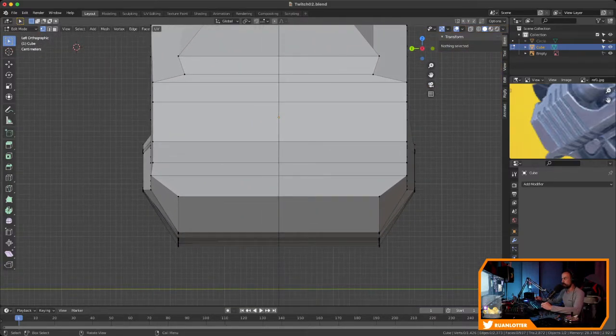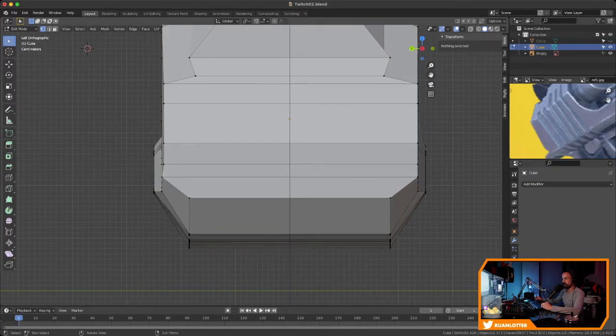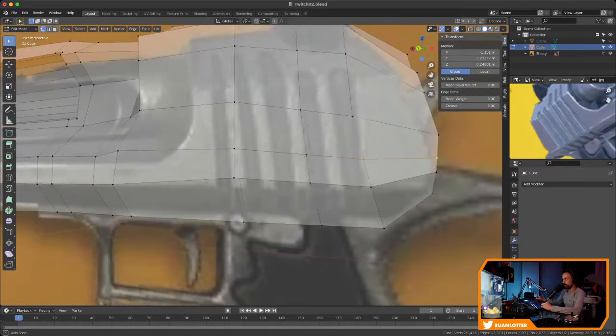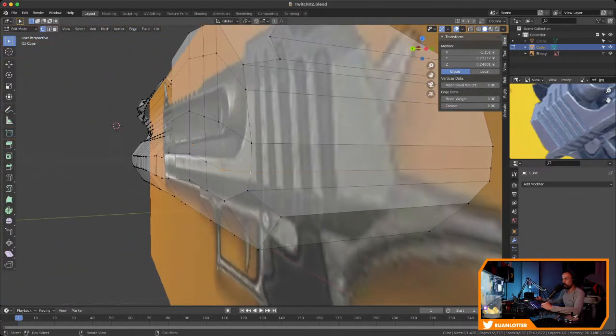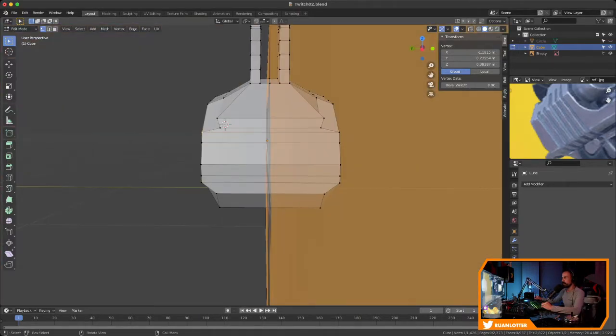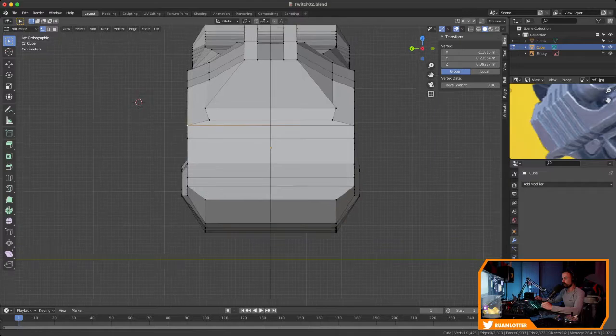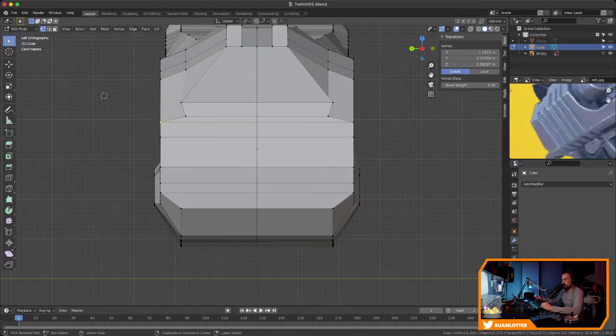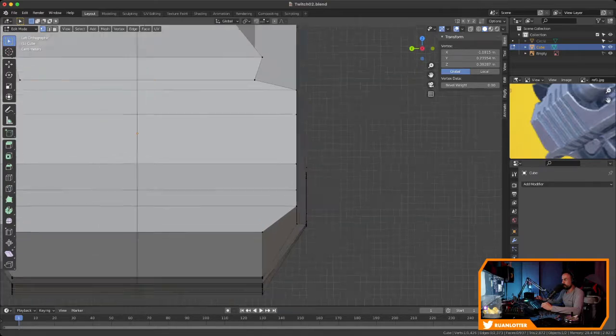There are some more issues here. This one and this one are also not aligned. What did I do here? If we take this one, this is the Y value, and I'm just going to paste it on there, and the same with this one, and the same with this one. And then this one should probably be, no, also not. Okay, now let's see if all of these are nice and straight. Yeah, that's looking good.